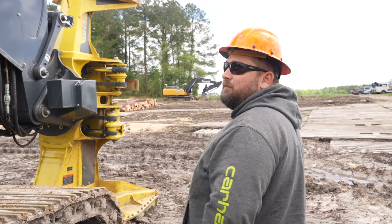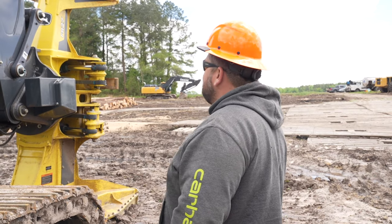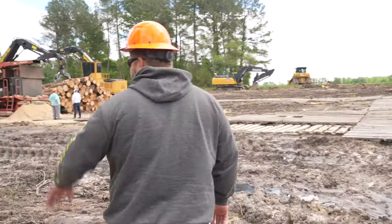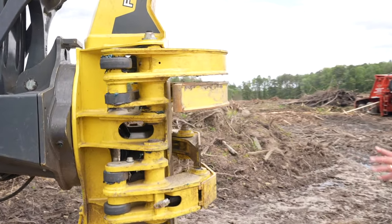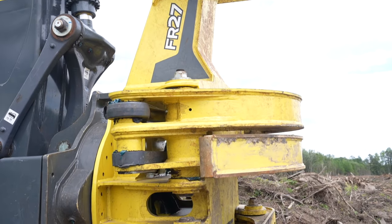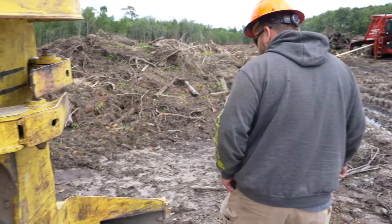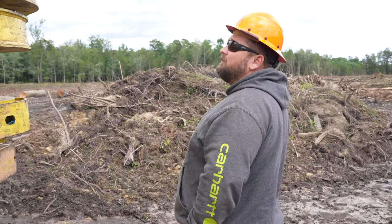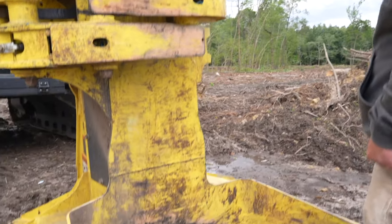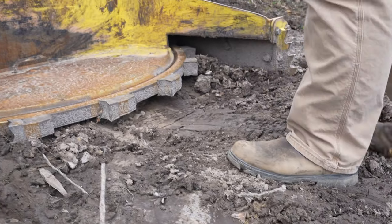This is probably one of the strongest machines I've ever been on. I ran it last week. This has a FR27 head — so this is a 27-inch head. TigerCat's biggest has the 26. They redesigned this head and I really like it — it's well built, does a good job accumulating trees and cutting. This blade actually has 18 teeth on it instead of 20; I think they spaced them a little bit further apart than what TigerCat did.